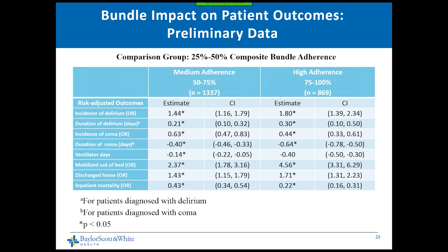Obviously, because of the design of the study, I can't say that this is causal, that use of the bundle was the reason that the mortality rate was lower. But I would say it's an encouraging association. Looking at some independent data in terms of mortality numbers related to our ICU care, we're seeing some similar trends. And the common denominator across our system has been better use of the ABCDE bundle. So to really definitively prove that, you need a large randomized trial. But in terms of our thinking, this is good enough to give us the signal that this is something we should be doing for our patients. Next slide.